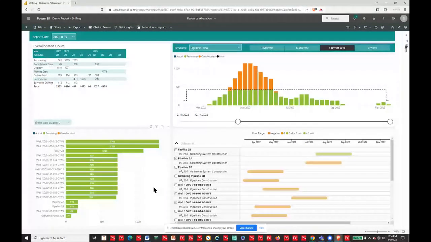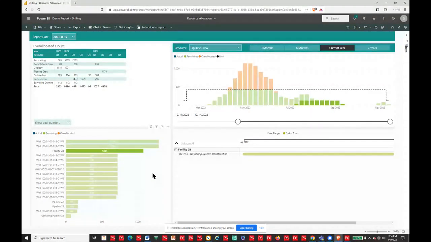Now, if I was looking at a scenario where you're doing some future planning, maybe facility 2B is a project I've got in my portfolio that is the most important. But then I want to check and see, okay, obviously I've got overloads, but the projects that are the highest priority, am I going to get under that overload area with them? Or do I need to really look at moving around some projects, which you maybe can, maybe can't.